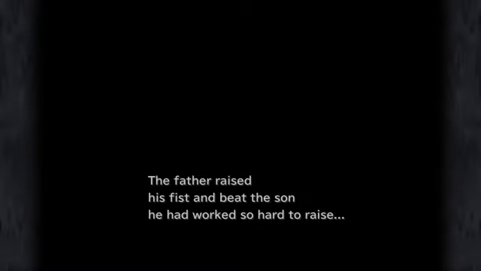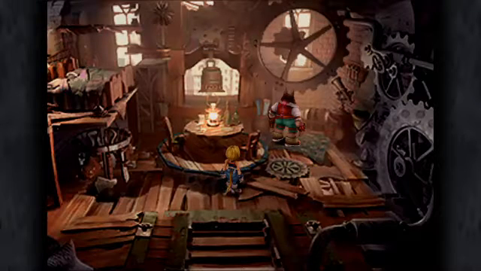The father raised his fist and beat the son he had worked so hard to raise. So this is what he said, that he's left Tantalus before, so we can only assume this is the first time he did it. Why?